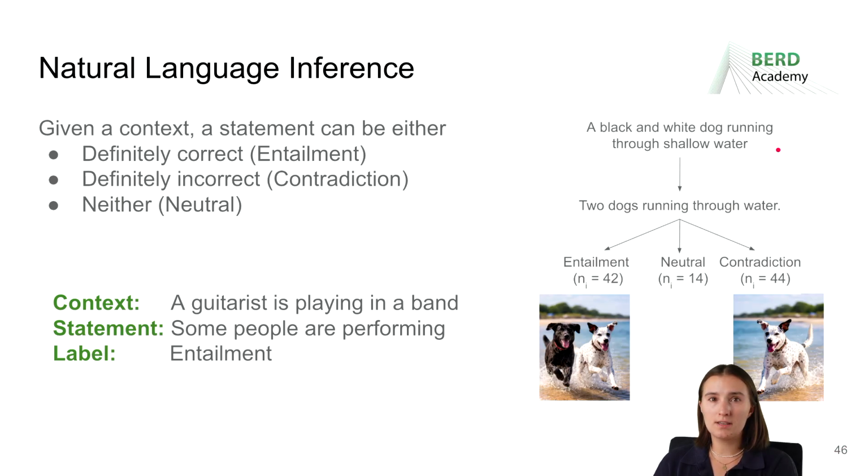And here you can already see that even though the task is kind of simple, since the grammar in the sentence is not really perfect, it leaves some ambiguity as to what is actually meant here. Is it a single dog or is it two dogs? And you can see that most of the annotators have a strong opinion whether it's two dogs or not, because only 14 people say it's neutral. But there is a big amount of disagreement, of human label variation, present.